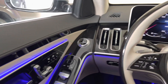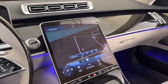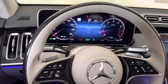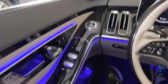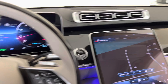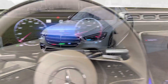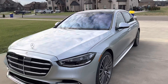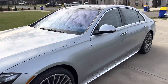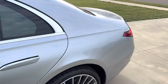All right guys, welcome back to another video. Look what I'm in today — I don't even know what this is, I just know it's a Mercedes. Look at this thing, luxurious like crazy, spaceship in here. We're gonna get this thing ceramic coated with Crystallized Serum — five-year protection. Look at this Mercedes, brand new too.